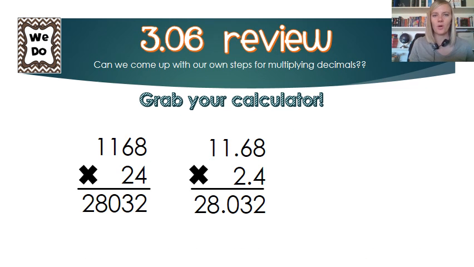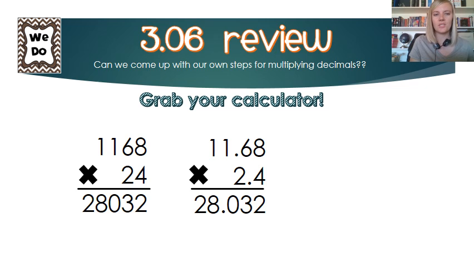All right, so for lesson 3.06, I want you to think about how to create our own steps for multiplying decimals. And there's something that I want you to do: I want you to grab your calculator. Once we start working on actually multiplying decimals and you have to take quizzes, you won't be able to use your calculator. But I want you to see what happens with these decimal places when we're using our calculator. So go ahead and grab it.